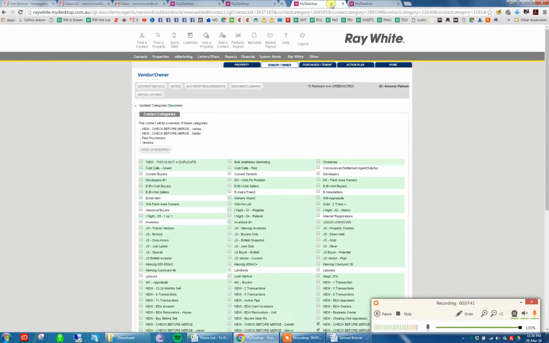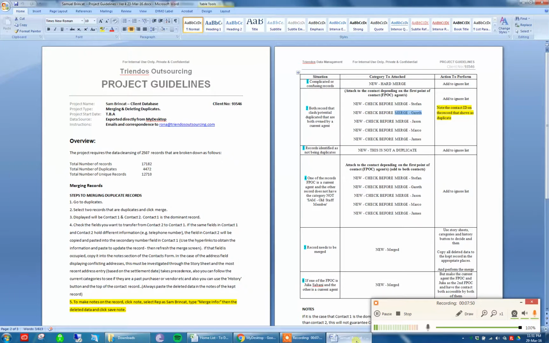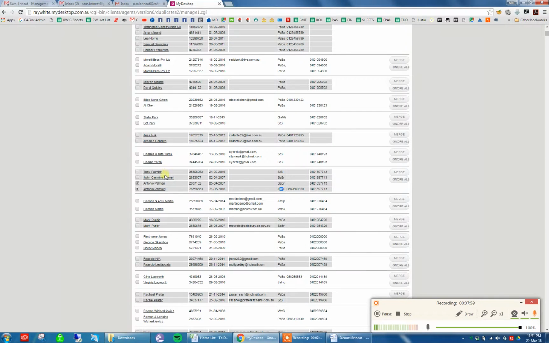Right. Now what that means is that now we can add these to the ignore list. Obviously two at a time here. Add to ignore list. Note the contact ID on the record that shows as a duplicate. Yes, I should have done this here, and I can do that now.